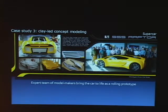And I had no idea how this stuff worked when I was living in Indiana. Only after I moved to Detroit and saw the artisans and the clay sculptors and the clay modelers fab up a full-size concept car out of clay. How they do that just blew my mind. Now I see it every day, but that's good to see. If you're an aspiring designer or industrial designer, seek out a studio. They'll be glad to show you the ropes as a student. And that will just get your mind focused on exactly what you're capable of, what you want to be capable of.